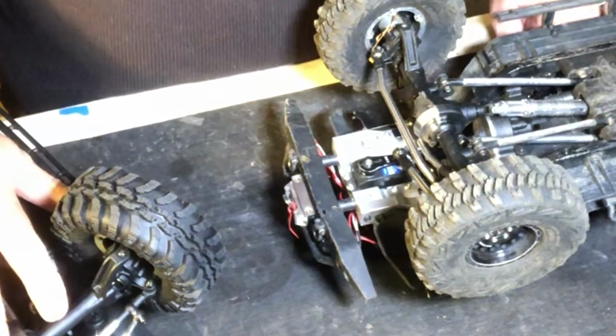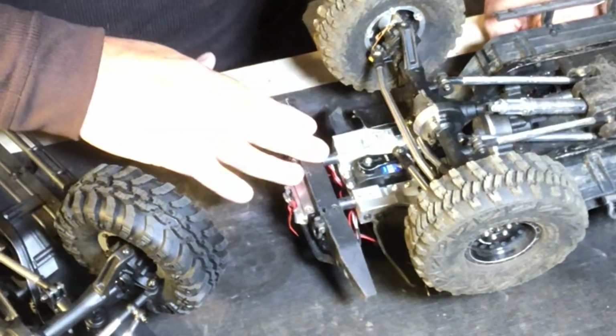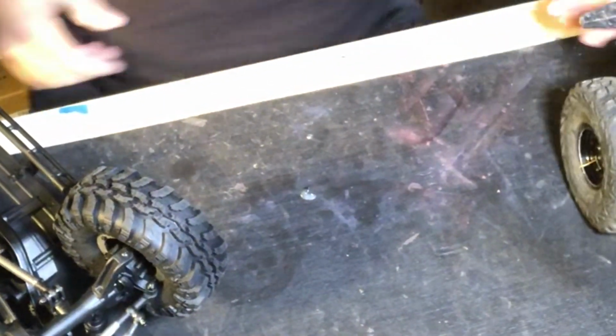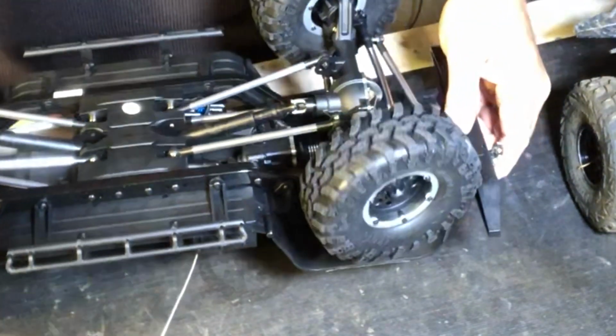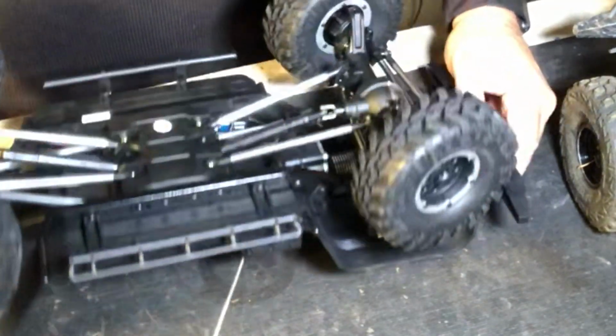This actually works pretty decent, just so you know, out of the box. But these are some of the upgrades I've done. And now I just realized that I need a new front bumper. I'm kind of sad. But hey, the only reason that bumper probably broke is because I had to re-drill it to mount the servo on it. But regardless, cool upgrades. They did some really great upgrades on this rig.